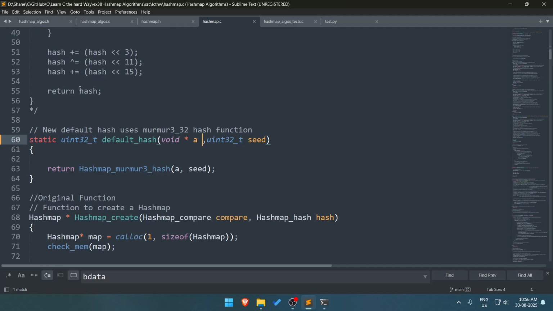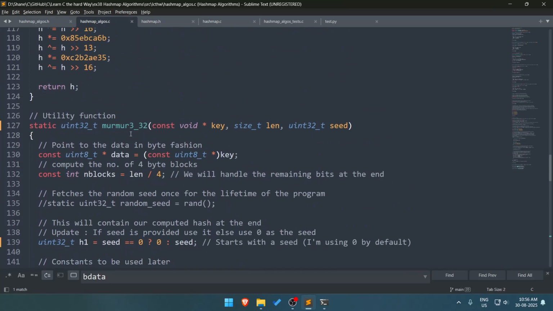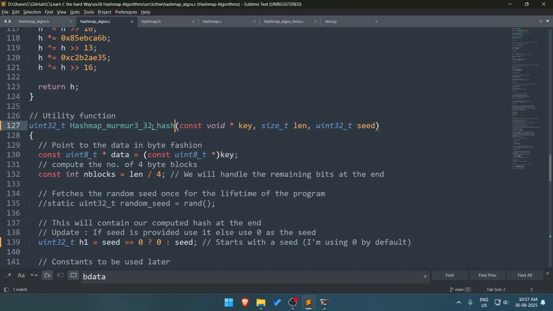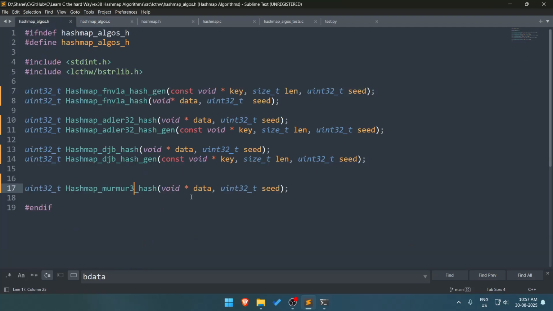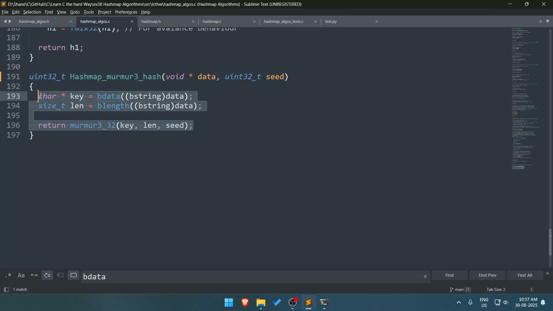So I can simply go with hashmap algos. This is murmur3 32. So I'll go with hashmap murmur3_32_hash. And you have to perform these things in the default hash function.